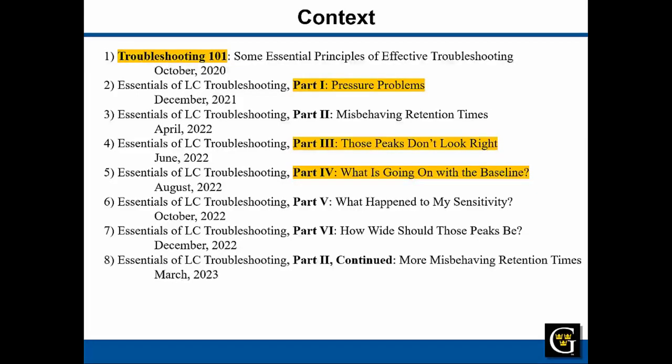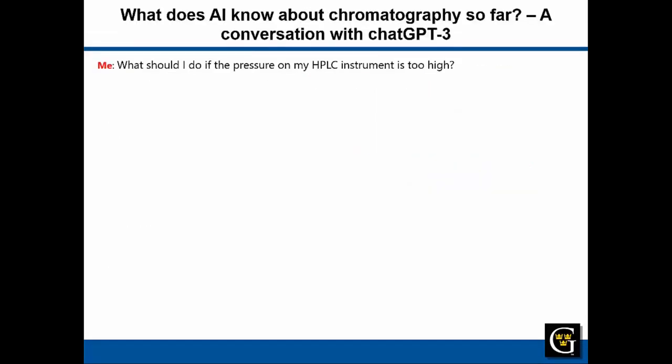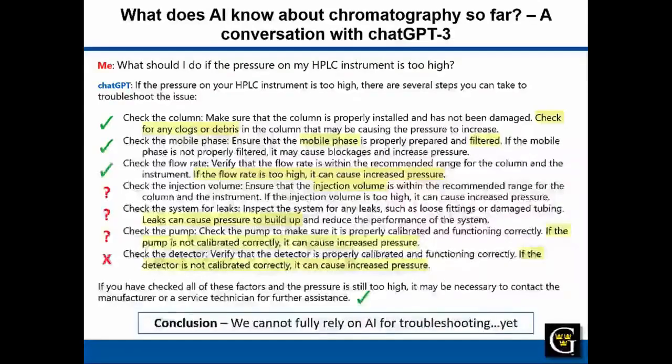But before we get into that, I think it's kind of interesting to think about what artificial intelligence has to offer these days in the way of troubleshooting. And so I've been playing around with ChatGPT a little bit, just like a lot of people have. And recently I asked ChatGPT, what should I do if the pressure on my HPLC instrument is too high? And this is what it came back with.